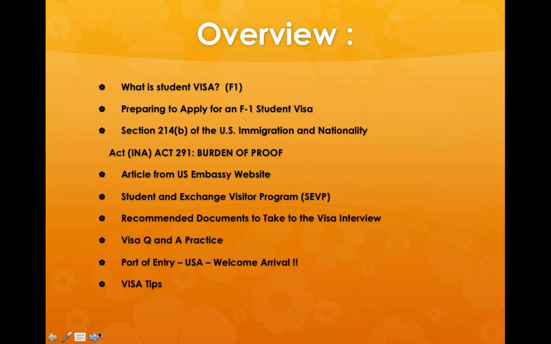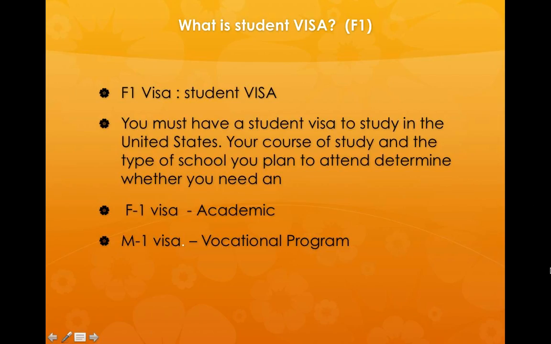I'd like to start the session by introducing what a student visa is. A student visa is called an F1 visa. Everybody going for higher education in the United States has to have the F1 student visa if they are going for an academic program, or an M1 visa if they are going for a non-academic program, which can be called a vocational program. Everybody presented here today is going on an F1 student visa. The F1 student visa is an academic visa.